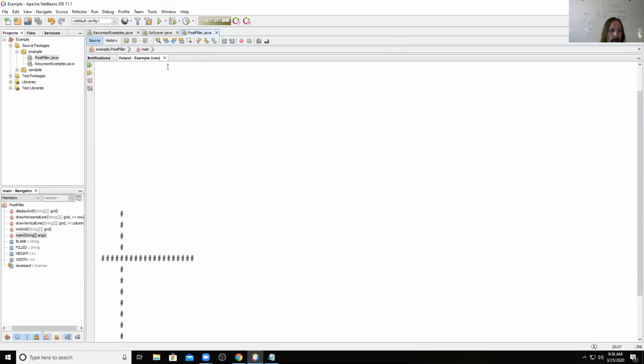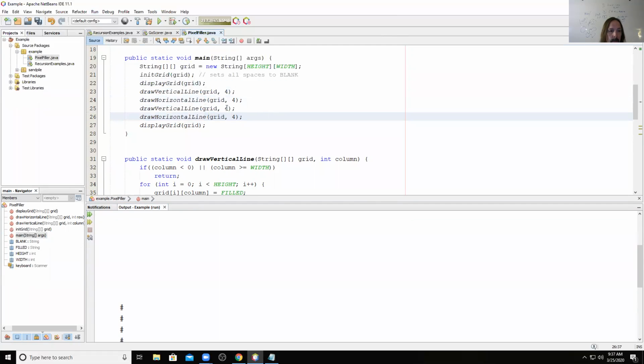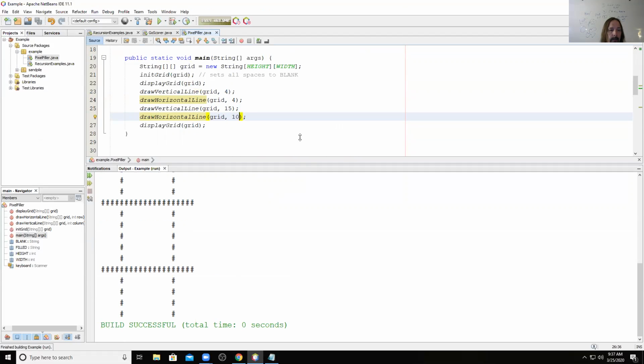And so nice. Here's the blank one. Here's the one with 4 and 4, right? And it's nice that we have 4 and 4. Let's make 2 more. For the vertical line, I can go over a little bit further, so let's make that one like 15. For the horizontal one, I have less room. Let's make that 10. And now I should have a great big hashtag looking thing with a nice rectangle in the middle that I can run the flood fill algorithm on.